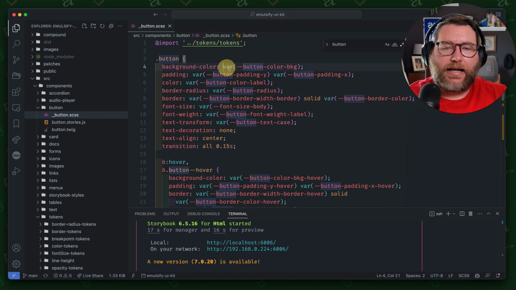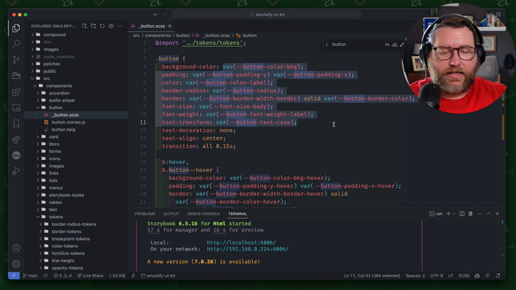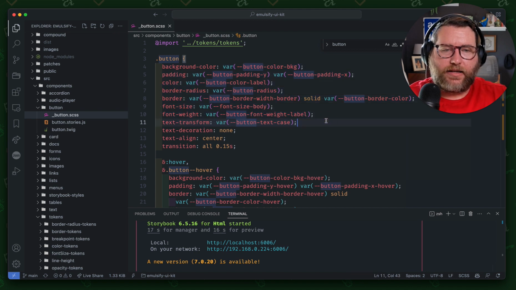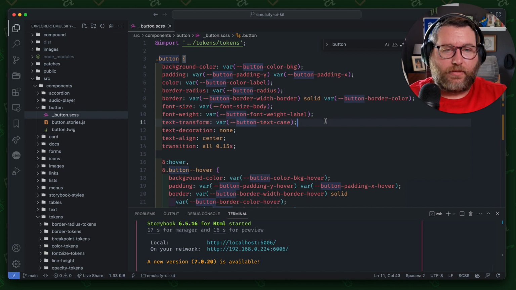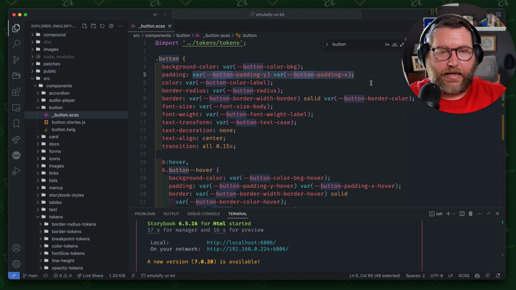And we have applied the design tokens so that it will look as much like the designs as possible out of the box. So for instance, for padding, we have a padding Y and a padding X value because typically buttons have more padding on the sides than they do on the top and bottom. We've got the background color here applied, and then on hover we've got the background color hover applied, and again, like I said, we've got some sensible design token decisions that are being made here.